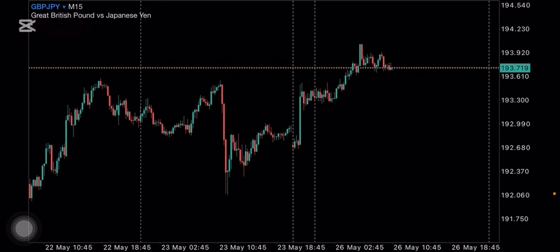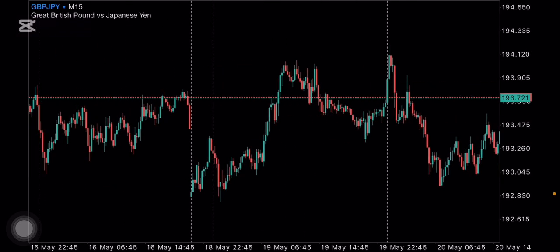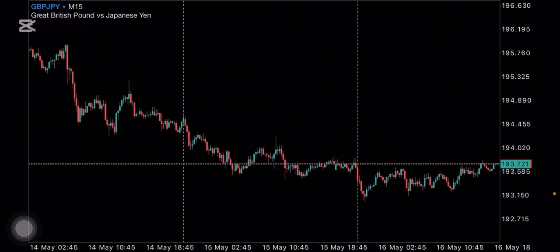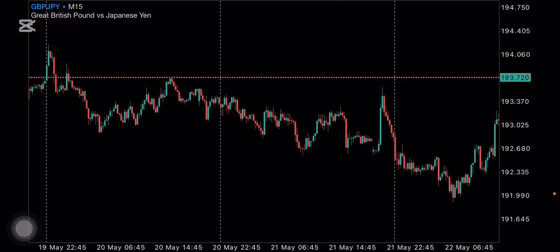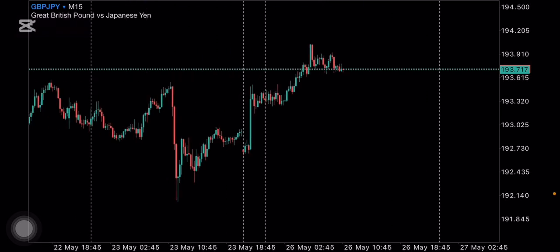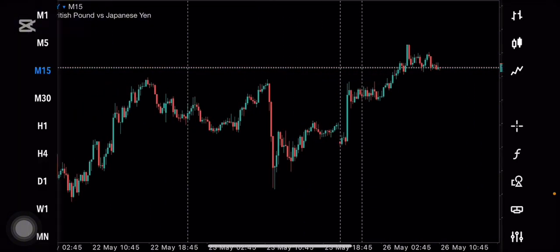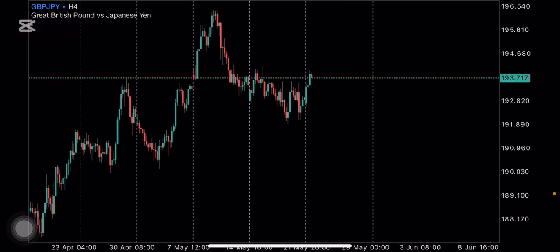I'll be using this GBP/JPY chart to explain how I do the analysis on every pair, on synthetic indices, on currency pairs, on crypto, to find my entry opportunities. So I want to analyze GBP/JPY to see if there is a trading opportunity. Today is Monday, so for me to know if there's any trading opportunity, this is what I have to do. This is how I analyze the market.